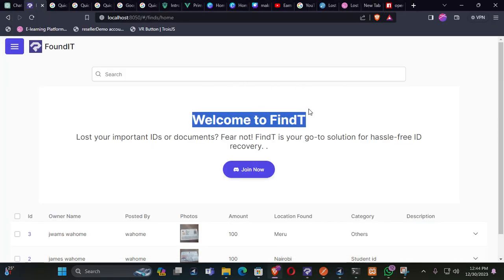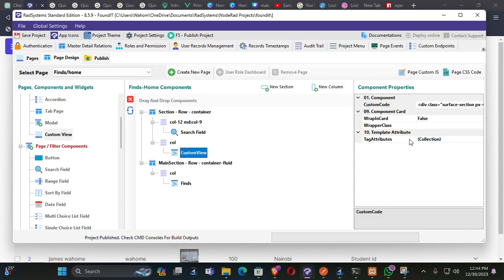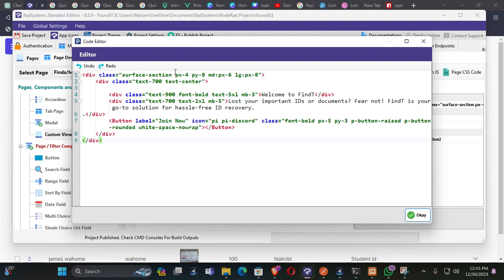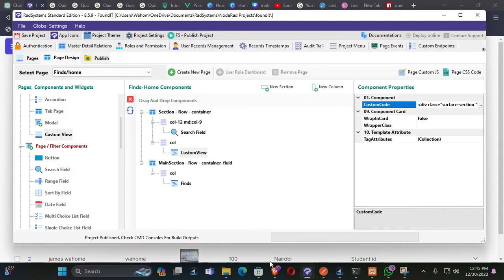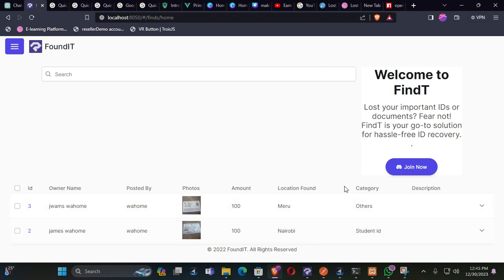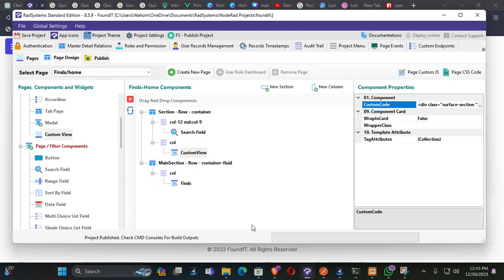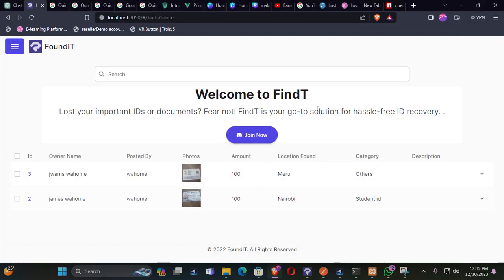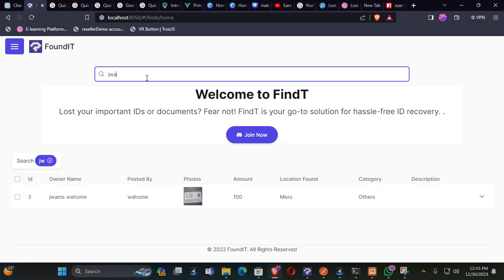Now remember, the padding here is a little bit way too big, also the margin. So what we need to do is go to our custom view, because that's where the code is, and you're just going to delete everything here. Click on OK, and you should have it looking like that. One last thing we need to do is here you need to make this col 12. Alright, so make it col 12 too, so that you still appear at the bottom. There you go. So if you search on maybe JWA, there you go, should have it looking like that.